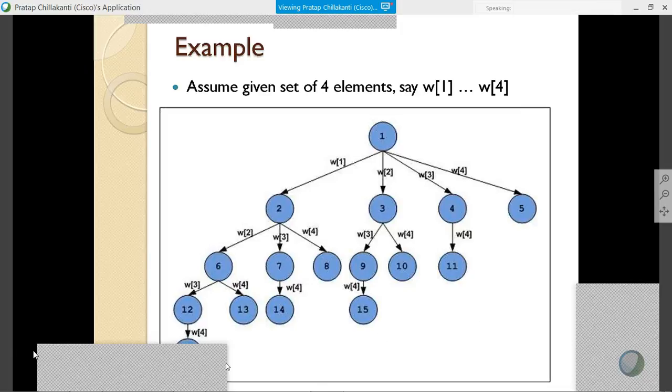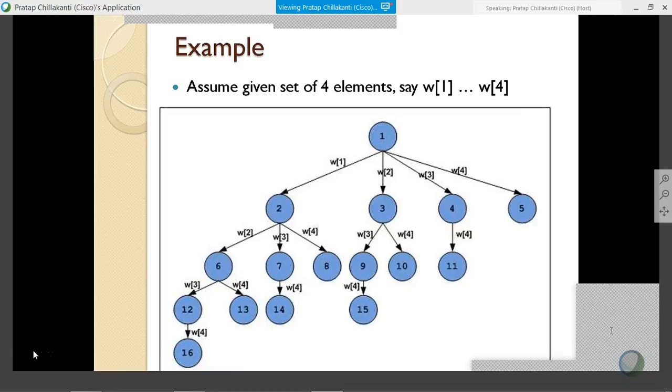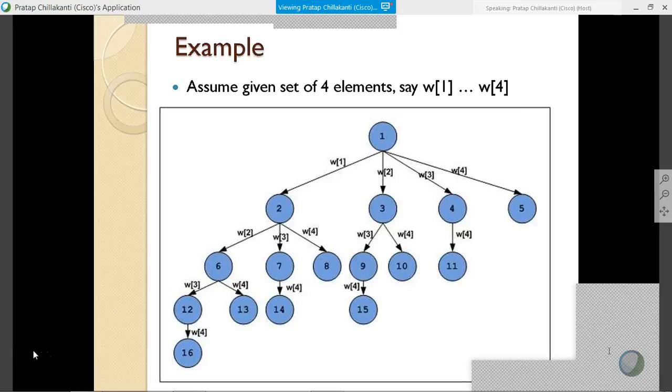So I think I kind of showed you this picture, I vaguely remember, in the last class. Here's an example which assumes that the set has 4 elements, W1 to W4.